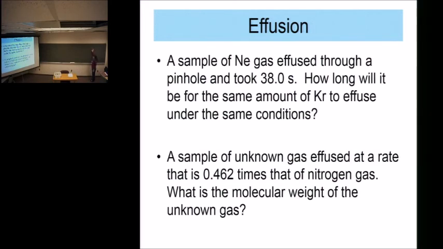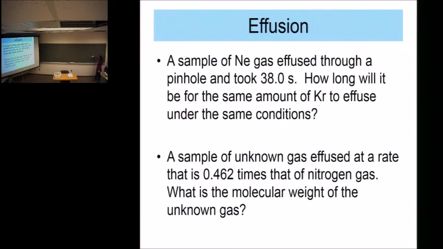Can I just pull out the molar mass of the unknown? No, you cannot do that. Why not? It's under the square root. So how am I going to get rid of the square root? Square both sides. Exactly. So I square both sides. That equals 28 divided by the molar mass of the unknown. Now you multiply molar mass of the unknown times 0.462 squared is equal to 28. And then molar mass of the unknown is equal to 28 divided by 0.462, and that, of course, is squared.